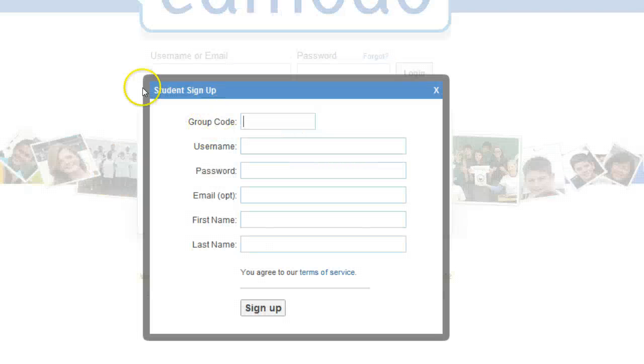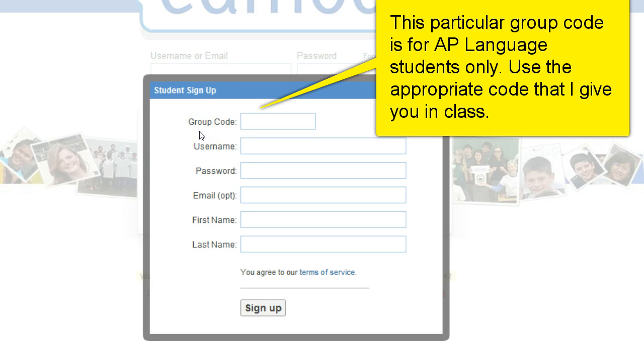Now, you have to fill out all these boxes, and the first box is what we call the group code. This is what lets you into a particular class, and each class has its own code. I will give these to you, and these will be on my school website for you to see. You're going to type in that code, and for this demonstration I'm going to type this one in. It's 8INNZ3.